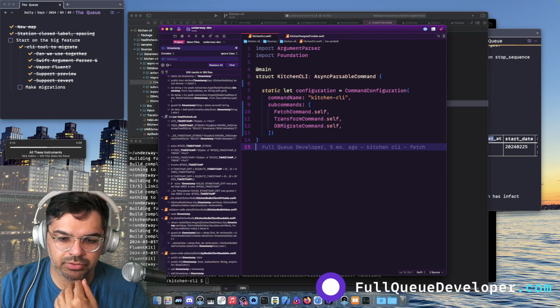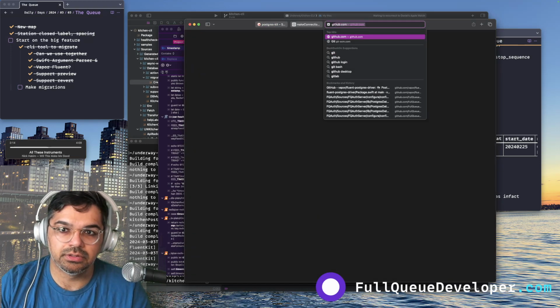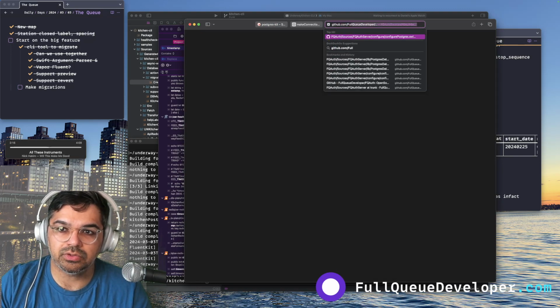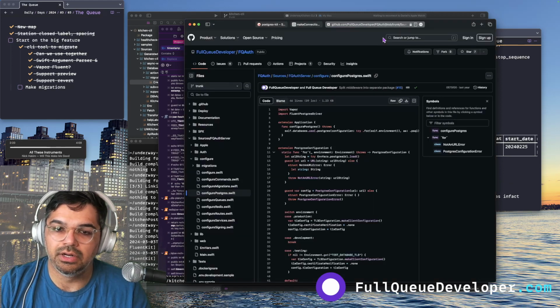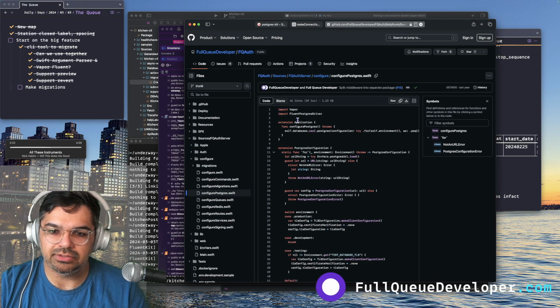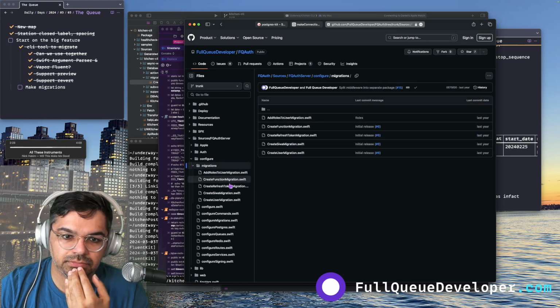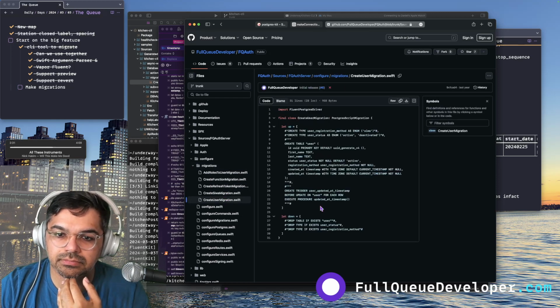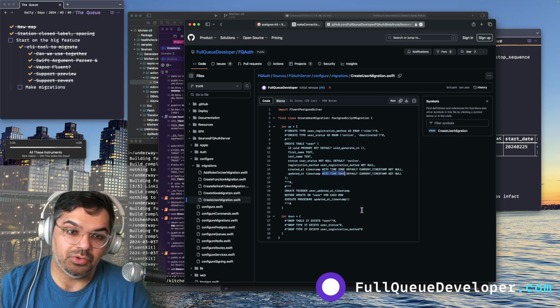Probably in fqauth. Yeah, let's check out that code base. GitHub.com, Folky developer. Autocomplete is really annoying here. Okay, migrations. It should be timestamp with time zone. Okay.